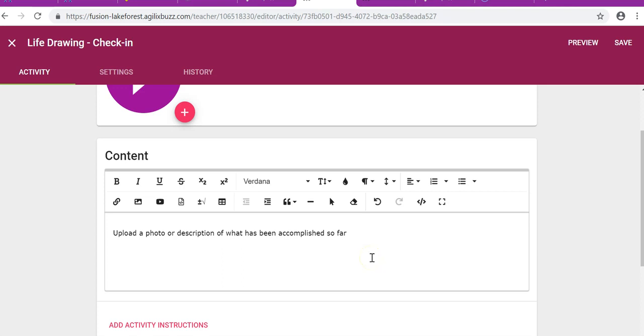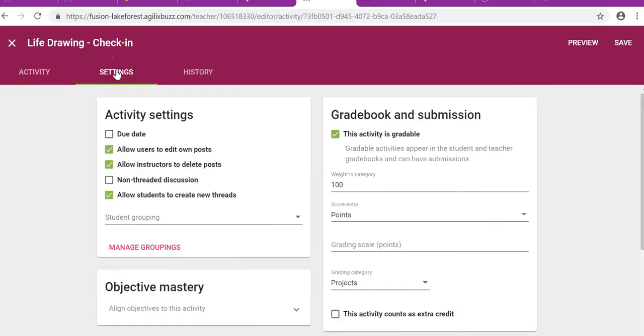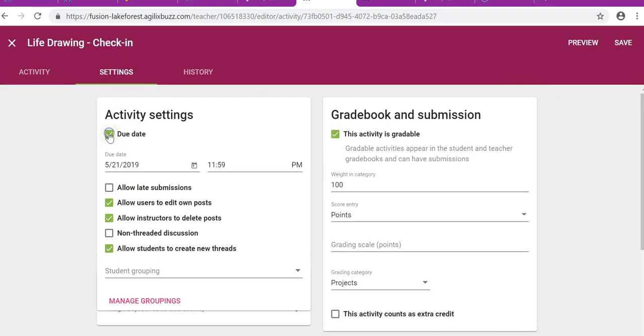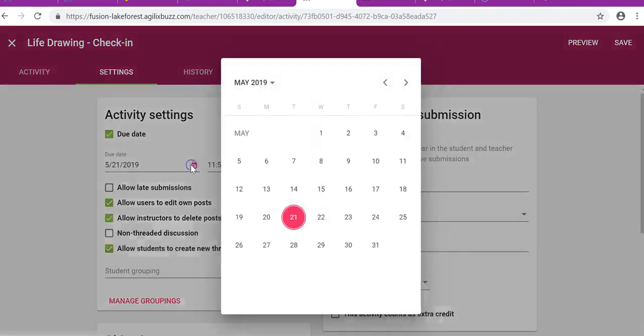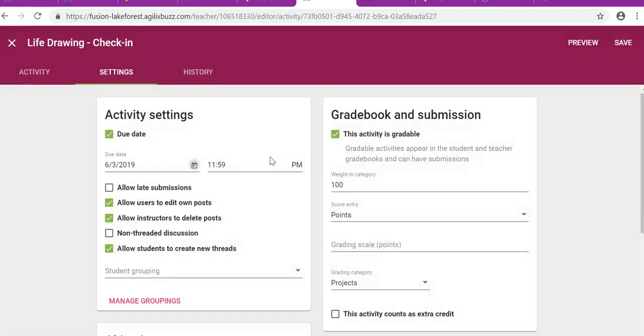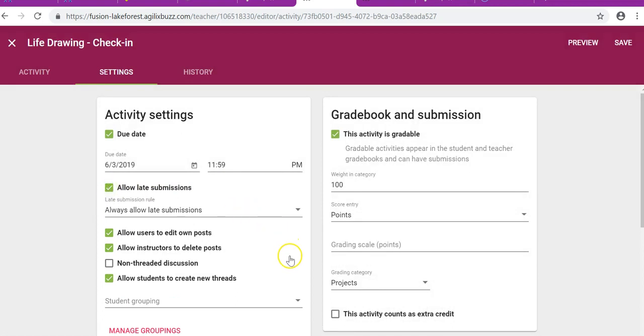You can also type in there what other things you would like them to do for a check-in process. This one, you need to put a due date on it. The project is starting on the 27th, so I'm pretty much going to have one of these for every week. Again, this depends on your student. They might want one just every 2 weeks as a check-in to see how things are going. I usually don't do a threaded discussion, so they can start a new discussion thread.